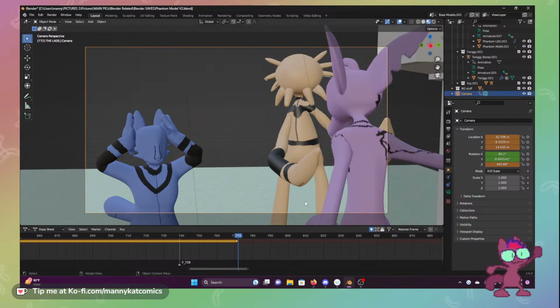I don't know how to make Phantom hide just for this scene. Actually, no, he'd be fine here. Or I could shove Z over to the left a little bit.